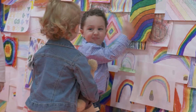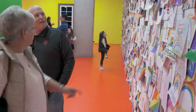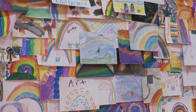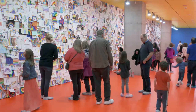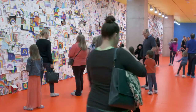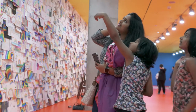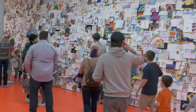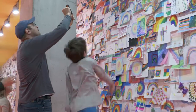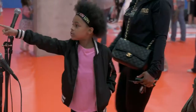Does everyone have a question? I have some questions for you. We're going to start with a few questions, then we'll open it up to the group. I do want to recognize we have almost 5,000 drawings on this floor and on the sixth floor if you're still looking. We also had 31 schools participate and seven libraries participate as well — lots of kids all over the Cincinnati region. My first question is from Bella, age eight: why did you pick Cincinnati for the exhibit, Ugo?